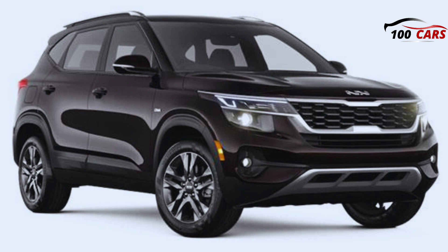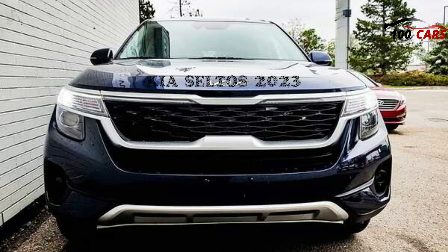It's likewise quicker than those opponents when equipped with the optional turbocharged 1.6-liter four-cylinder motor. The entry-level powertrain in the Seltos is a less powerful 2.0-liter four-cylinder, yet all-wheel drive is standard on most models. A plenty of highlights are accessible depending on the trim. Following Kia's value-oriented recipe, the Seltos comes standard with popular driver-assist tech. Kia has included new acoustic-glass windshields on all 2023 Seltos models to help reduce outside noise. The S trim now comes standard with rear cross-traffic alert with automatic emergency braking and a blind-spot collision avoidance system. The S can also now be ordered with the larger 10.3-inch infotainment touchscreen as an option.